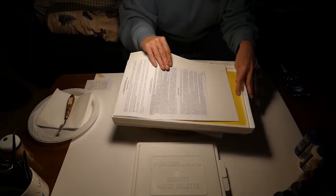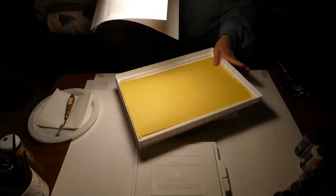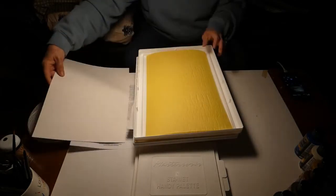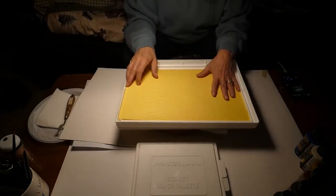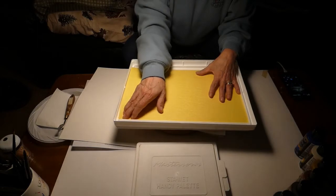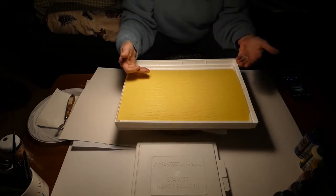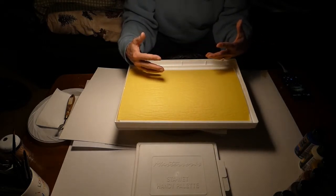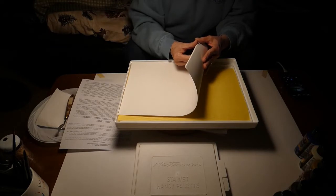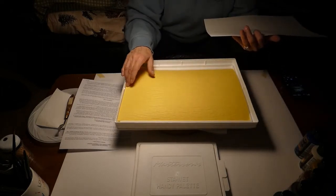I'm not sure why they do this, but the sponge is never quite the right size. It has to be trimmed. And if you trim it wrong, you know, I would like to see it just fit just a little bit. Here it's hanging over one side and it's short on this side. This doesn't grow a whole lot when you get it wet, but aside from that, they sent me 5 pieces of the special palette paper and 1 sponge.